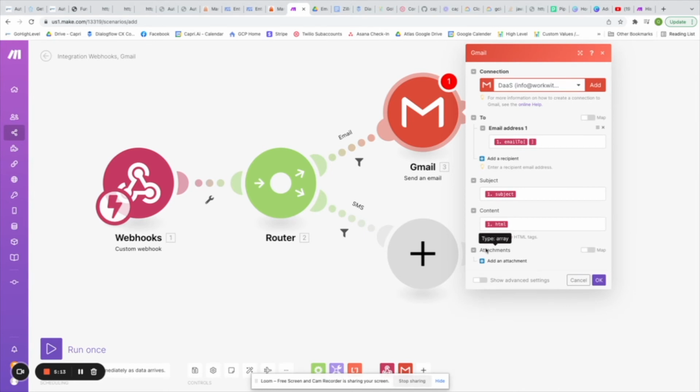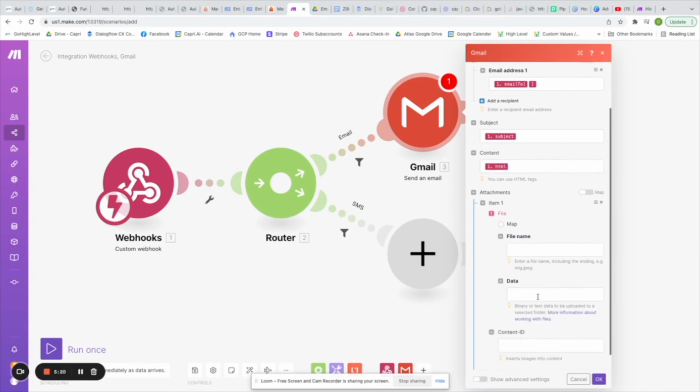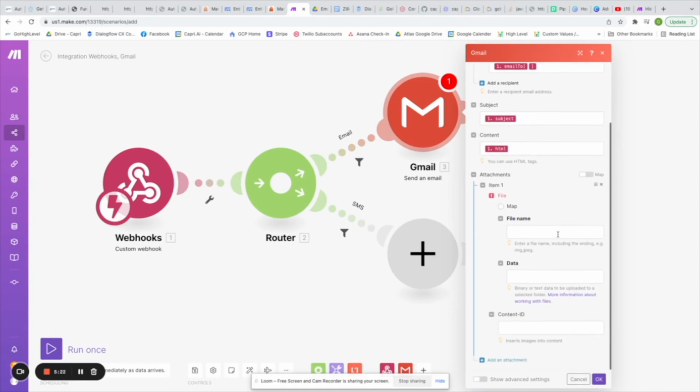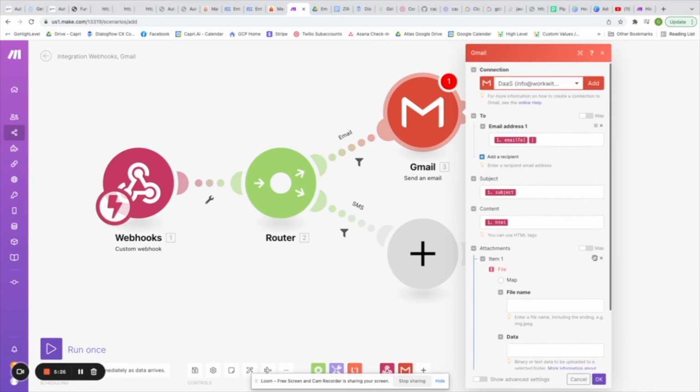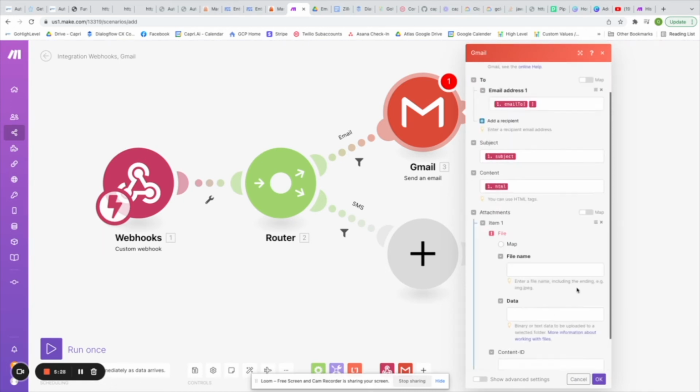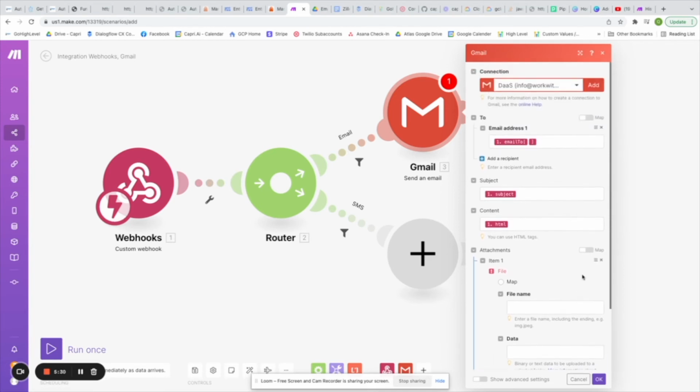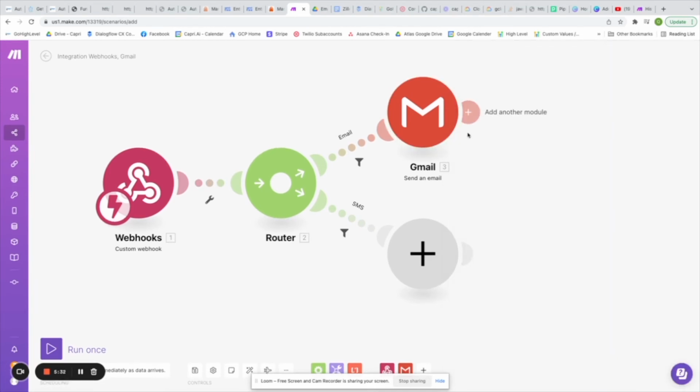So that is everything. If there is an attachment, if you plan on sending attachments, you can use that attachment to add it there. You have to do a little bit more mapping, but just to get the basic HTML sent to your end user, this is all we need. So then we'll click OK. The next thing you've got to do is save this, run it once, send another email from here, and make sure that the data comes through.